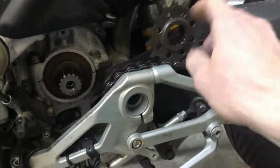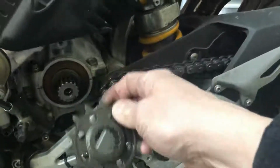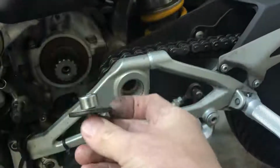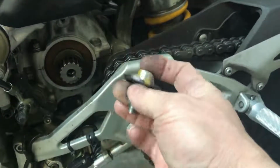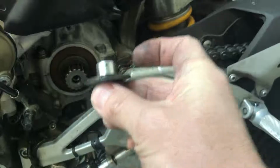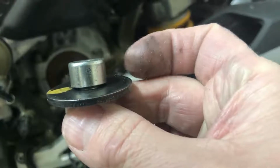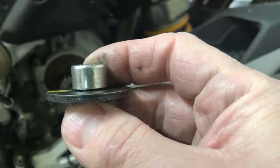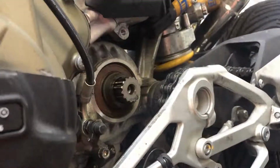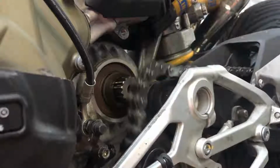So what we're going to do is put the sprocket on top of the countershaft. We're going to put the chain around, and then of course we're going to put the bolt to hold it on. We're going to torque it up, and if you watched last week's video, you can notice there is a little hole there that we drilled so we can race wire the bolt and the sprocket together so that it doesn't back off and then go kaflooey while we're racing. So what we're going to do now is take the chain and move it forward like this.